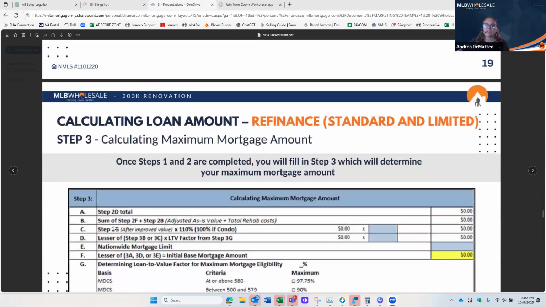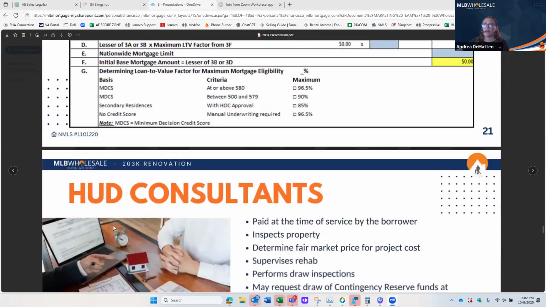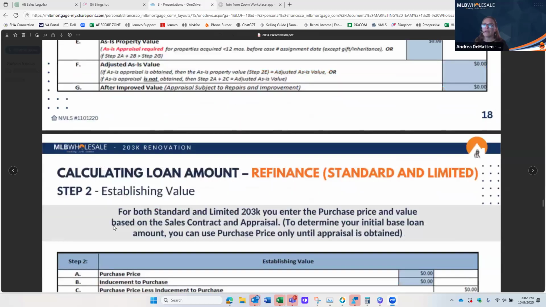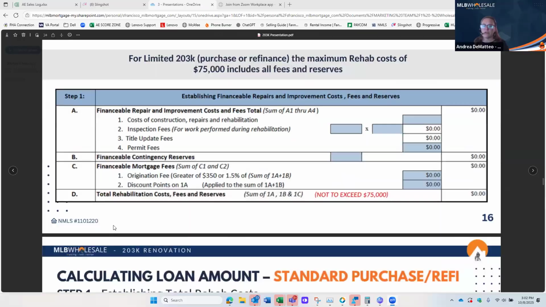And this comes out of the system, and you plug in a few numbers and then the system does all this automated calculation. So you do not have to worry about any of this. The only one I really would pay attention to is this very first one here, because you want to make sure whether or not you are within that limited $75,000. The best way to gauge it is if your bid itself is greater than $66,000, you might not be able to go limited.